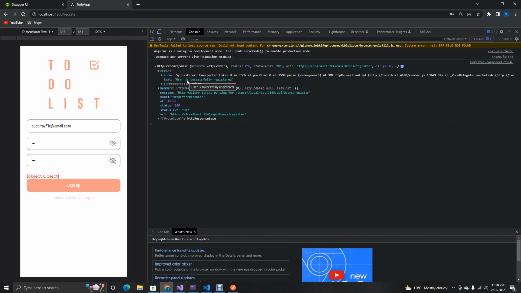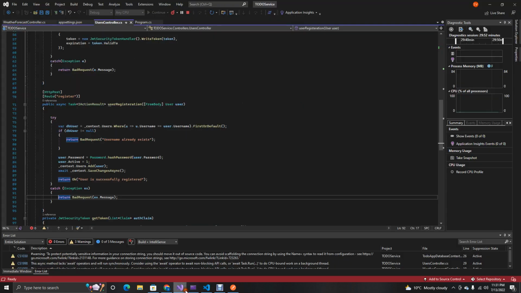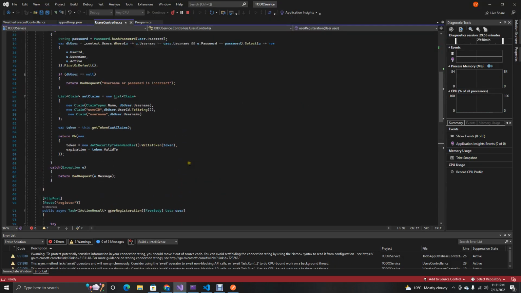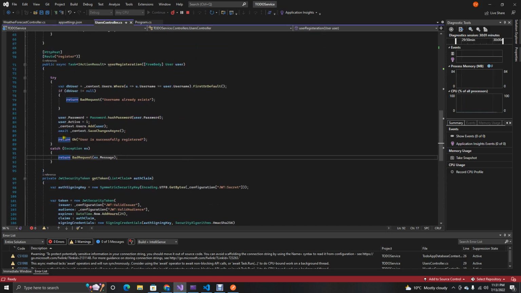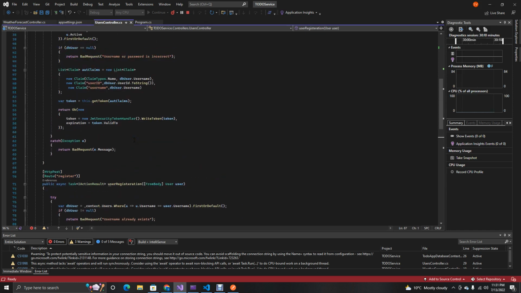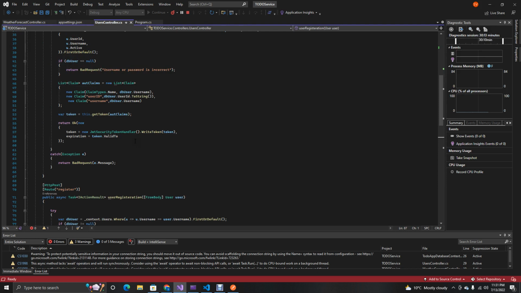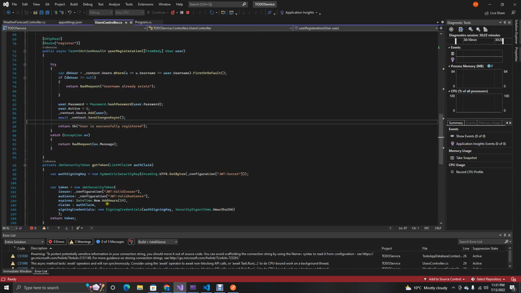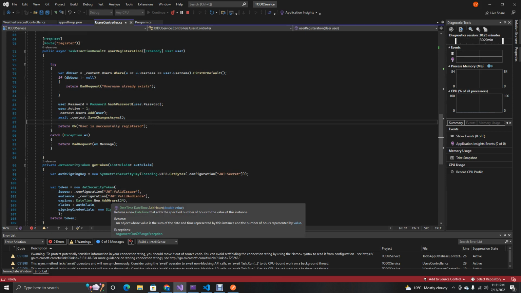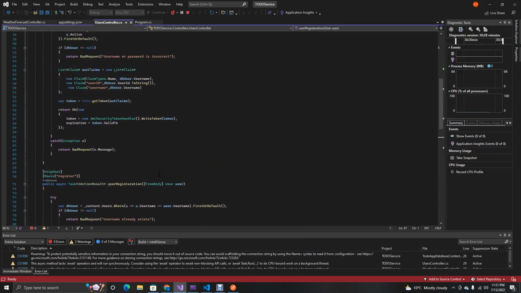User is successfully registered. It's awkward. I'm getting an awkward message over here, right? Because now it's saying that the user is successfully registered, but it's still giving me an error. So this is an okay message, right? This user is successfully registered. Let's see.